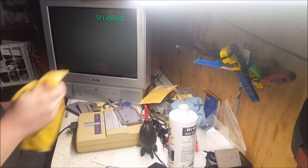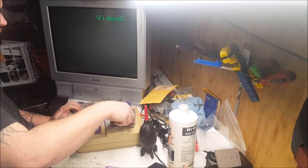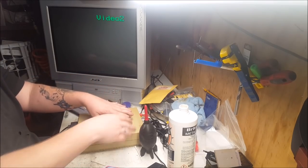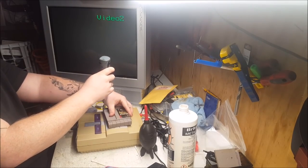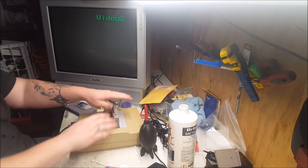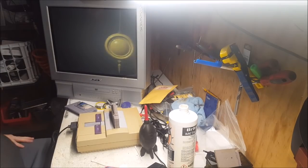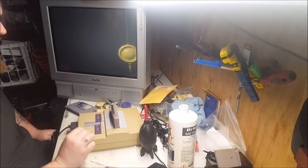Alright, these pins are looking better. Let's try it out. Oh, please, Lord, start up for me. Now I know I don't have to put this whole thing back together, but I just feel like that's the way it needs to be done. Alright, guys. Oh, shit! That's what I'm talking about. God, I was very close to being heartbroken.